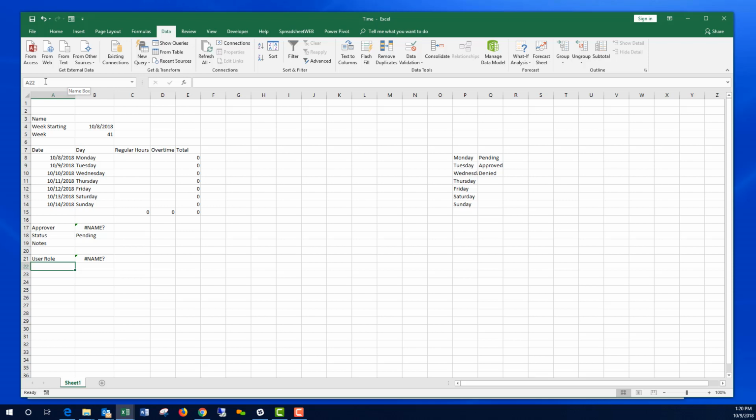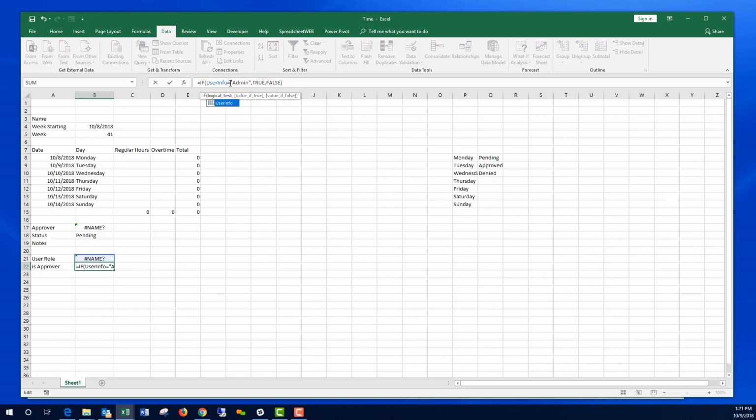And I'm going to call this condition, let's say, is approver. That means this cell will be true if the user who logged into the system has admin credentials, else it's going to be false. So my formula is going to be: if user role, this is the field that I created, equal to admin, then true, else false. Again, this is going to show me a name error because there is no information here in user info. I'm sorry, I think I called this user info instead of user role. That's okay. I'm just going to change this to user info.